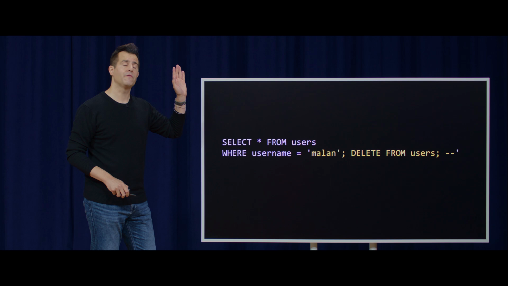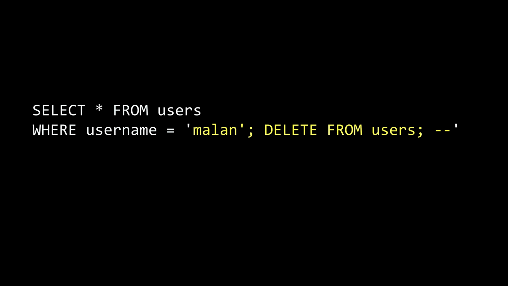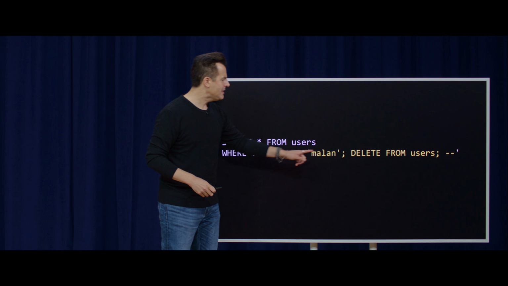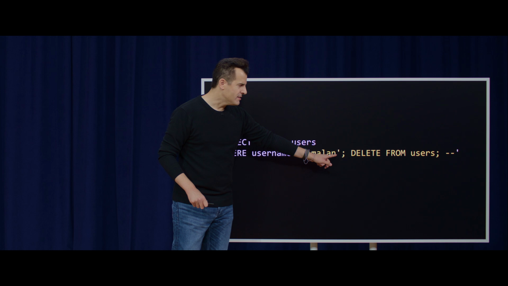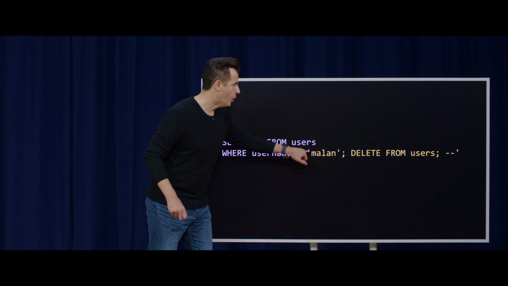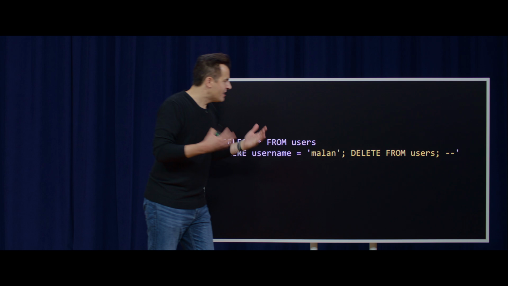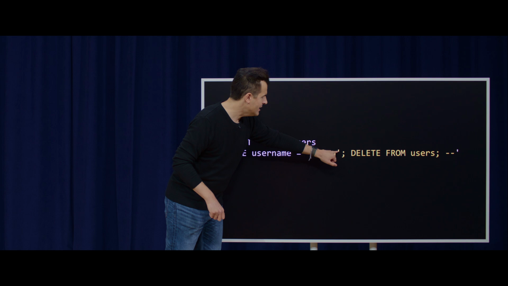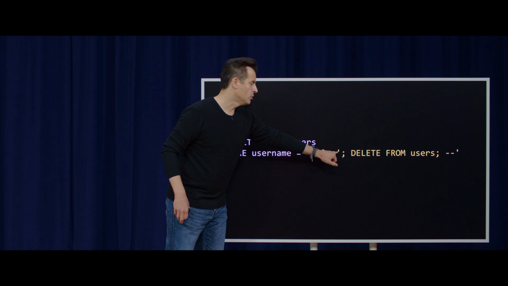And notice I've kept yellow the user's input. So everything in white is still the part of the SQL query that the designers of the database came up with in advance. But everything in yellow is what came from like a form on the web, an adversary in my case. And this looks a little cryptic still, but even if you've never seen SQL before, you might have an intuition for what could go wrong. Because I, the adversary, typed not only Malan, but a single quote here, notice that, oh my goodness, that perfectly lines up with the single quote that the database designer used in their query. And so even though this white quote is meant to be closed by this white quote way over here, notice that grammatically in this language, not to mention in English and other human languages, this single quote here, or apostrophe, because it comes first, will be presumed to close this single quote, or this apostrophe here.